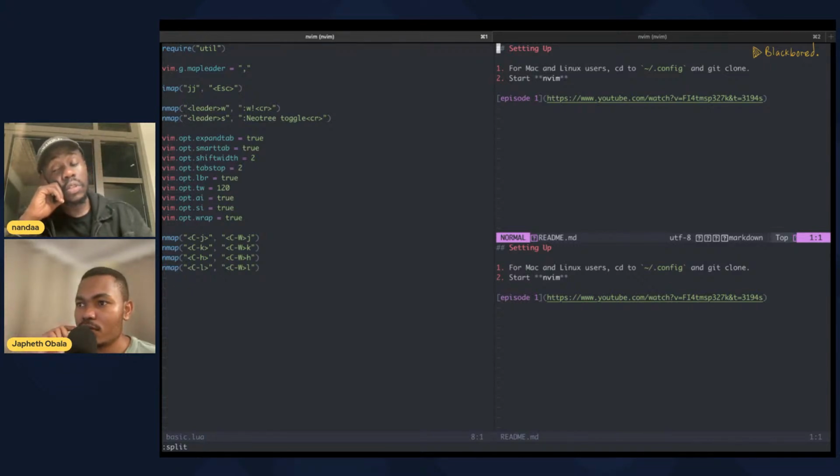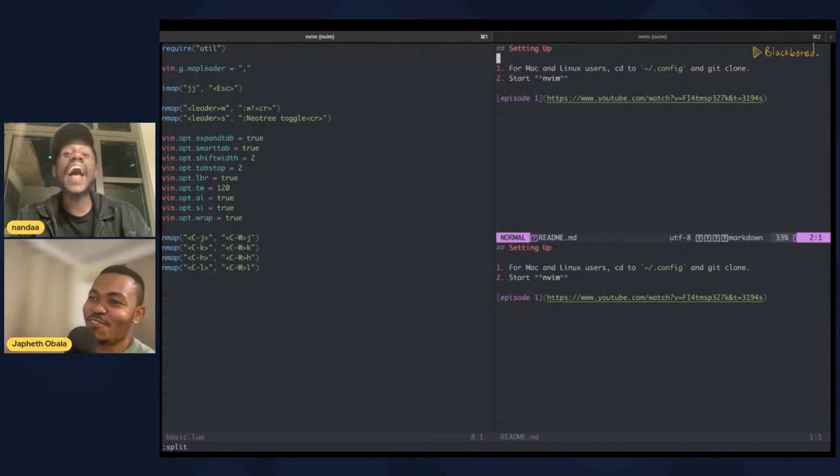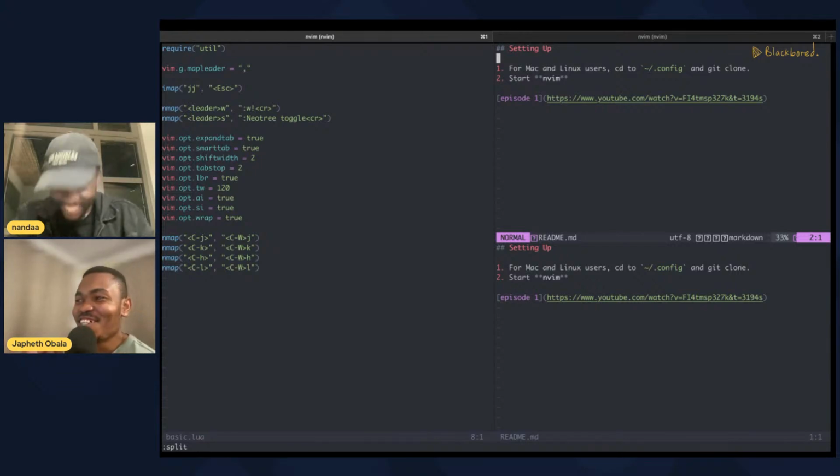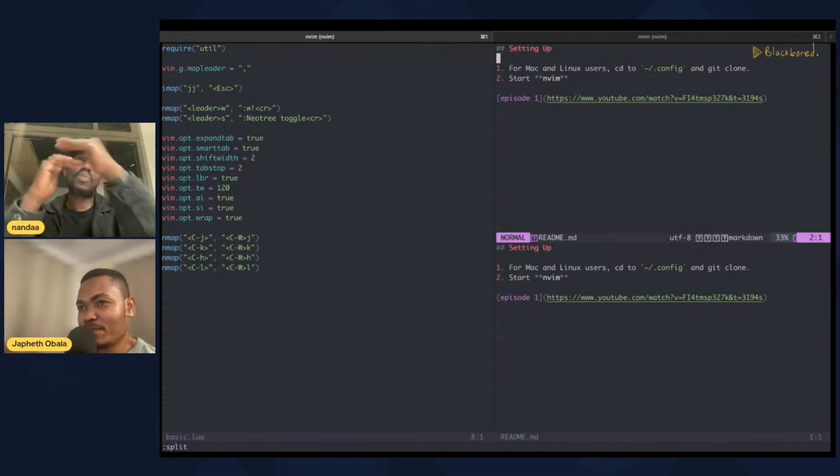Is this what you call a vertical split? These are horizontal splits. Actually, I think the definitions are inverted. What you call a horizontal split is actually a vertical split, and what you call a vertical split is actually a horizontal split. If you want your things on top of each other, use split. The terminology is very confusing and unintuitive. You split on top of each other like a hamburger. For the other one, I think it should be H split. Can you try colon H split and see what it does?